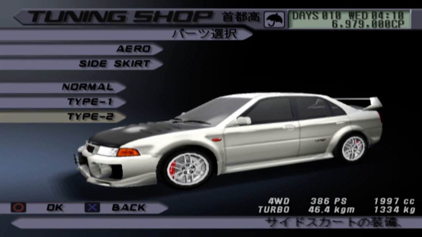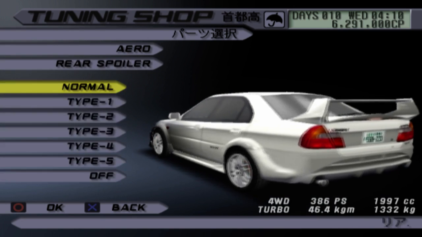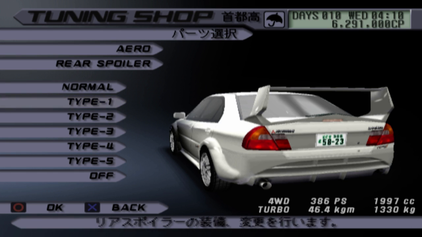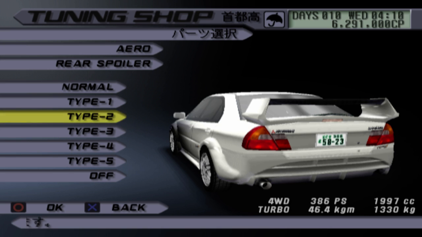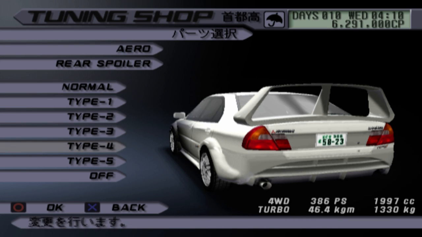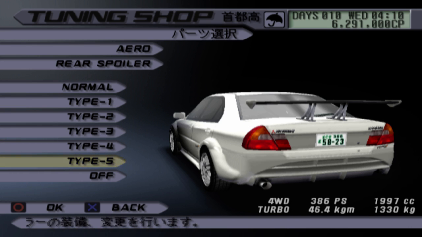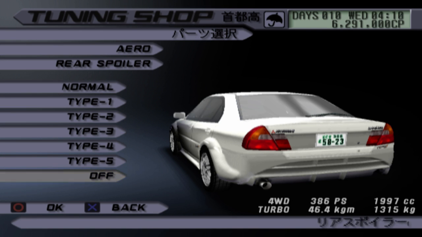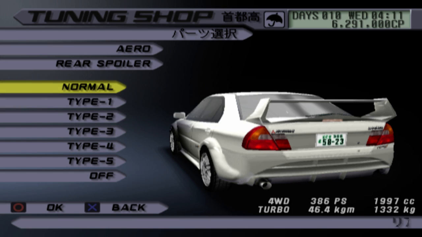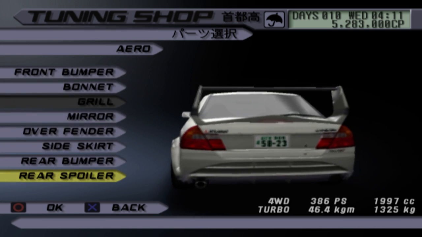Side skirts. I'm gonna go with that. Spoiler. We can get an even more massive wing. Shorten it a little bit. That weird one. What the shit? Why? Or we can go for the typical racer wing. Or we can just take it off. Now, I don't know if it actually does add downforce, but I really do like the wing. So, what the hell, I'll go with the massive wing. Why not? Give it a little more character.